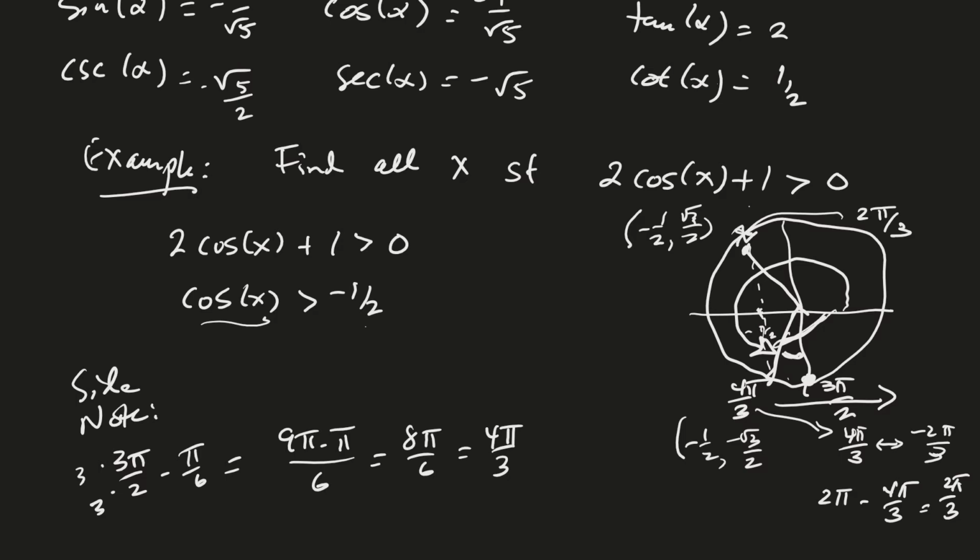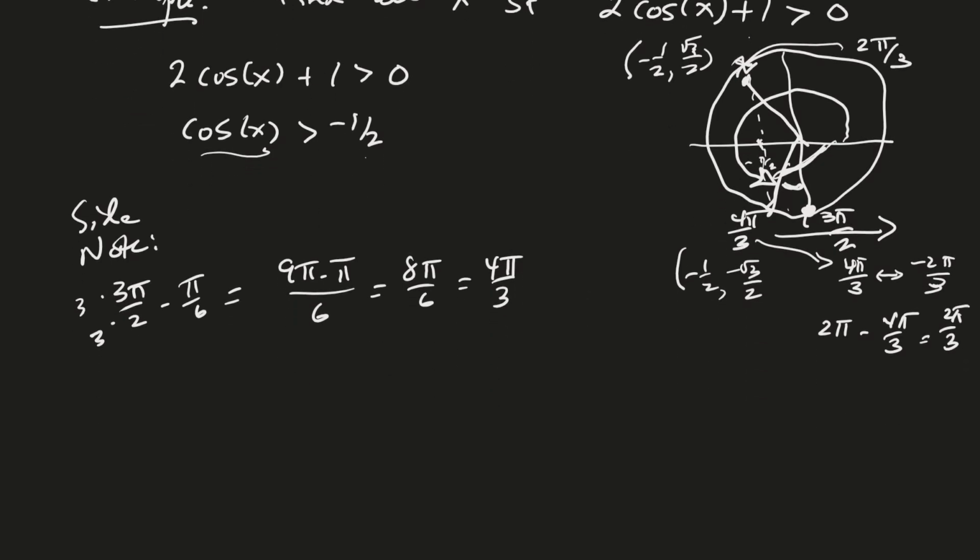Okay, so then we could write down our x then. X is either between, oops, not equal to, 0 and 2 pi over 3 on the positive side here. That's this part. And then it's also, we could take 4 pi over 3 to 2 pi. So that would be this part.